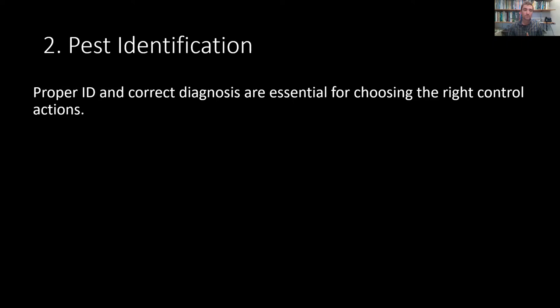When it comes to identifying these pests, it's the number one step. You need a proper identification — all the rest of your actions follow that. If you don't know what's causing a problem in your landscape, you shouldn't do anything yet, because you could be targeting an organism that's not causing the damage, or worse, cause more damage yourself. So until you know what is causing a problem, you should not do anything. It all starts with proper identification.